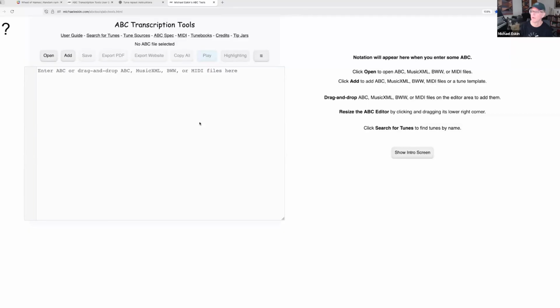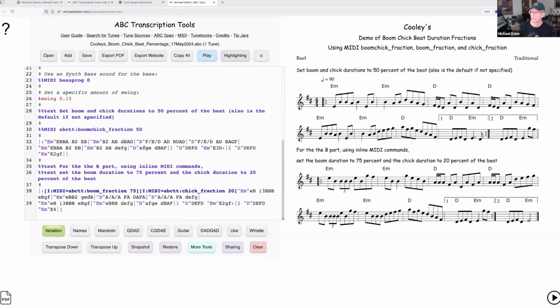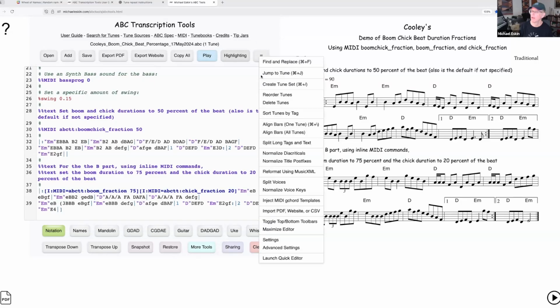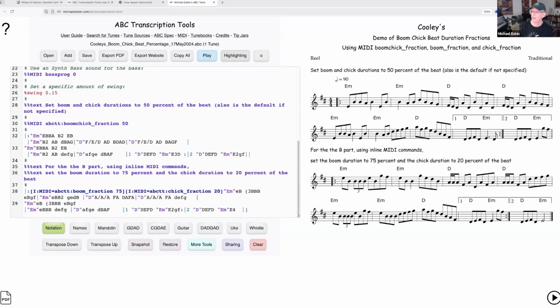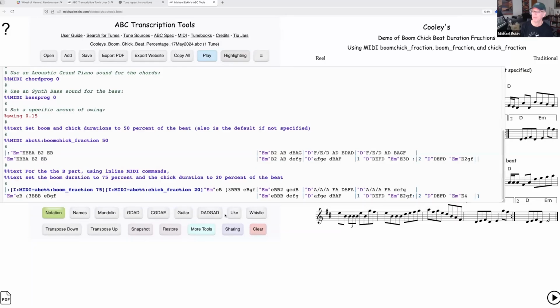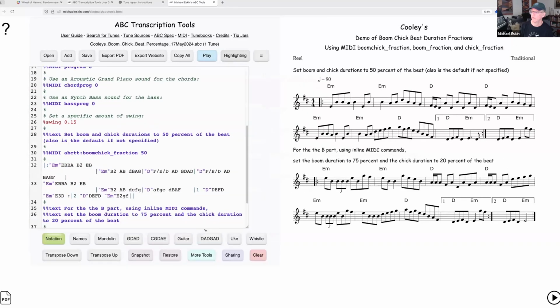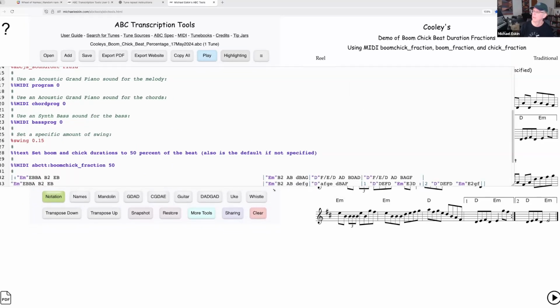So for example, if I were to do something like align measures, which aligns all the bars so that everything's spaced out really nicely, now you can see all the bar lines line up, but because these are such long lines, they kind of sit on top of each other. If I wanted to see them longer, I can stretch out the editor until I can actually see them in place. It's because there are some really long text lines here. But essentially you can resize the editor just by dragging the corner, and the notation will try to move over as far as it can. After that, the editor will go on top of it.